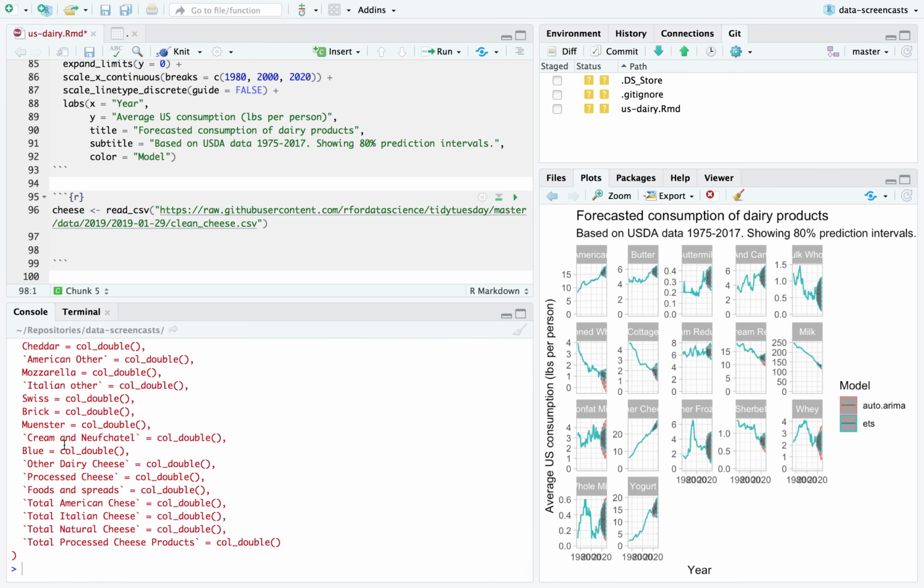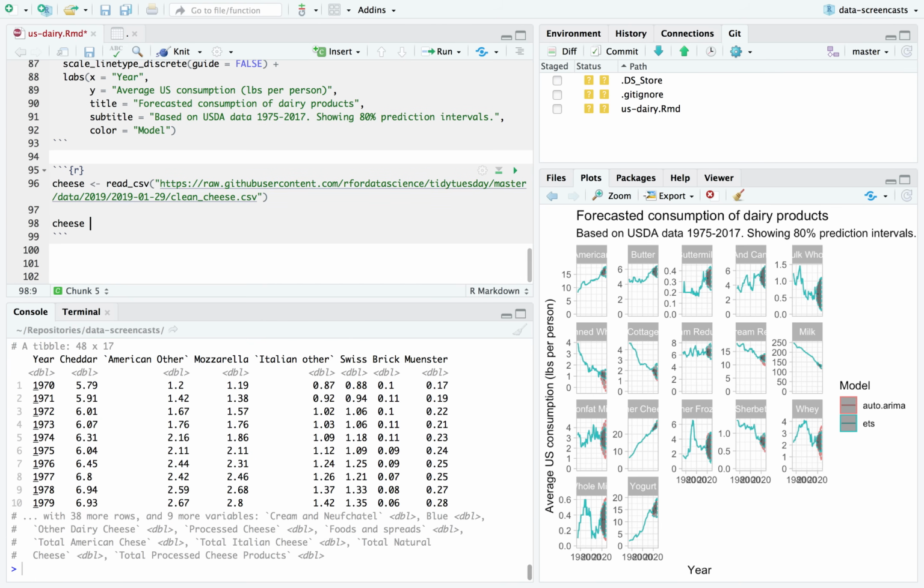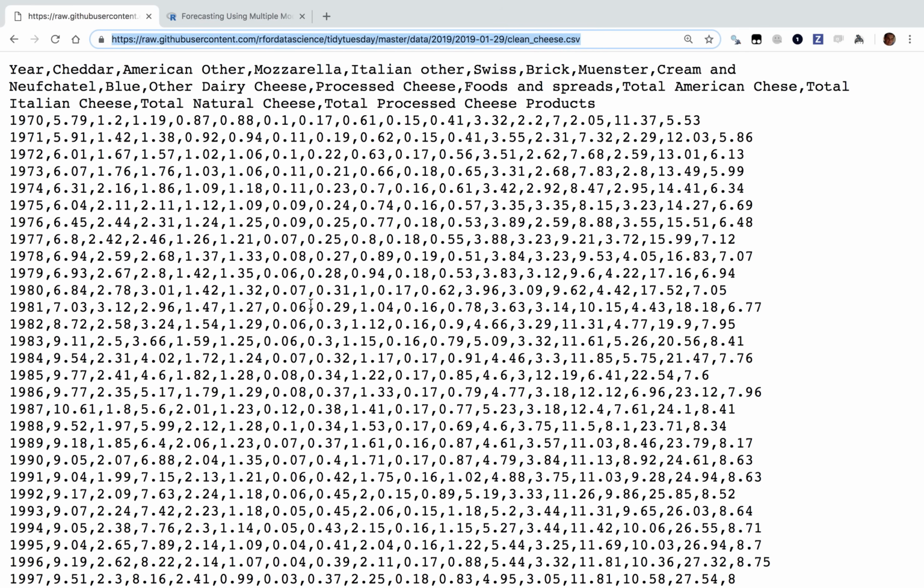Ooh, this is going to take a little more processing, I think. Oh, not necessarily. Though we have one misspelling. This one doesn't have categories, so it's going to be a gather, just like the one before. We know there's a year column, it'll be gather, type, and is this average consumption per year in pounds per person?